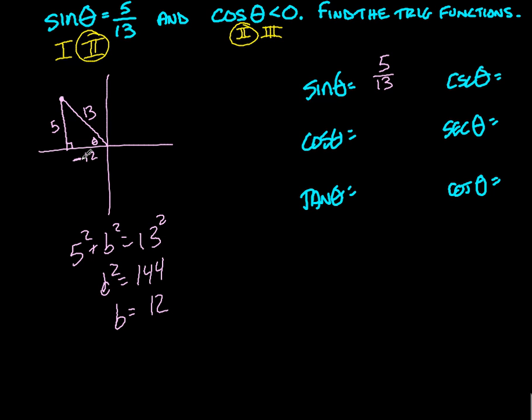The other way I could have figured that out, if I left this positive, when I did cosine, I would have gotten 12 over 13. But cosine, we said, had to be negative. So I can say right there it has to be negative as well. Tangent, opposite over adjacent, 5 over negative 12 or negative 12 over 5, either way. And then all I have to do is flip them to get the others: negative 13 over 12, negative 12 over 5. And again, check and make sure. Quadrant 2, the only thing that should be positive is sine, which it is. So that's how you know that you're in good shape. And that's how you can find them using any point, even if it's not on the circle.